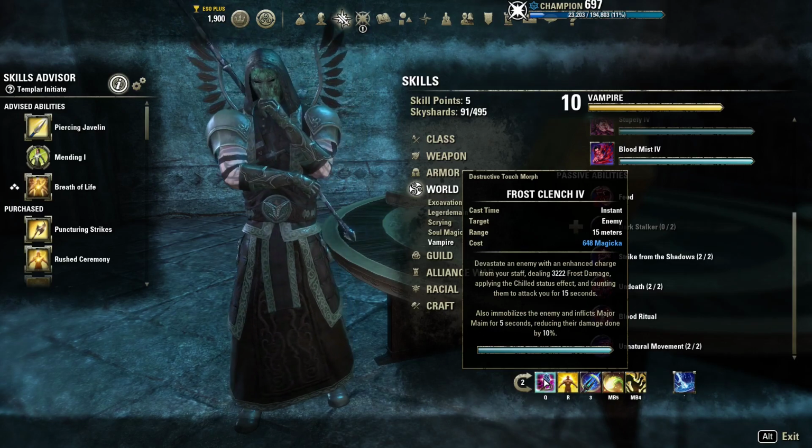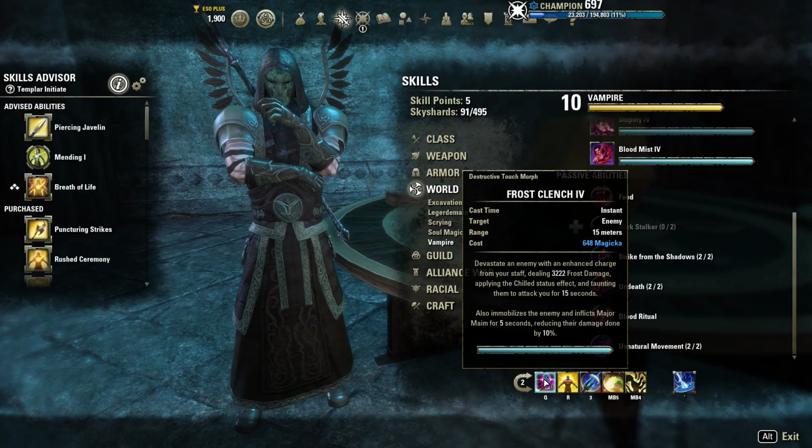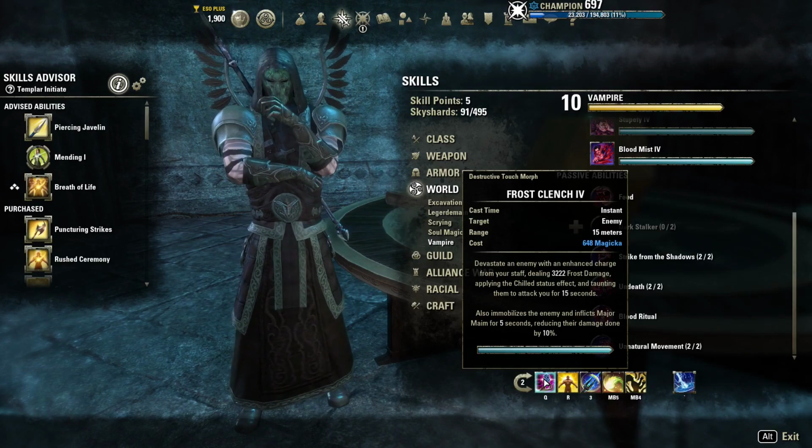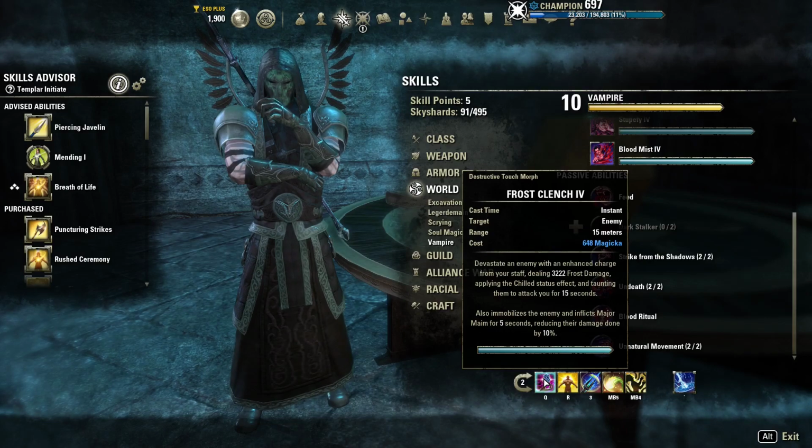Now, we're actually using Destructive Touch again on this bar, however we are using the Frost Clench version of it. To devastate an enemy with an enhanced charge from your staff, dealing 3,000 frost damage and applying the Chilled status effect, as well as taunting. Be careful with that in dungeons specifically, as I'm sure your tank will not want you to be taunting off of them. This also immobilizes the enemy and afflicts them with Major Maim, reducing their damage done by 10% for 5 seconds.